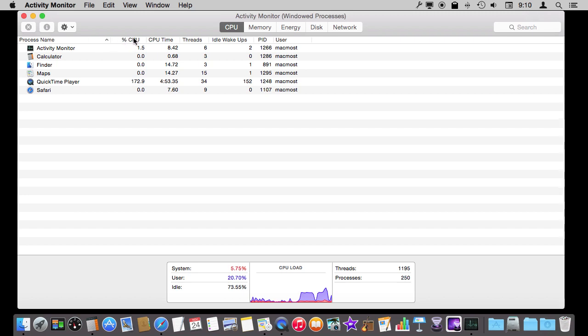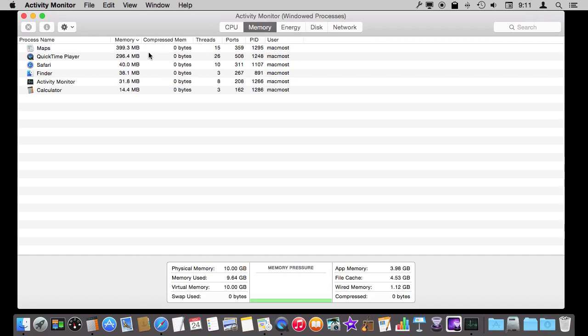And now let's look at these columns here. We can see that we've got the percent of CPU, and I can sort by that by clicking on the column head here. And I can see that QuickTime Player is using most of the CPU process because I'm recording this right now for you. And you can see these other applications aren't using anything right now. They're in the background and they're not actually doing anything. Now you may wonder why this is more than 100%. It's because I have multiple processors on this Mac. Most Macs do. Even one processor Mac will have multiple cores. So you'll see numbers that are multiples of 100%, 100% being one processor.